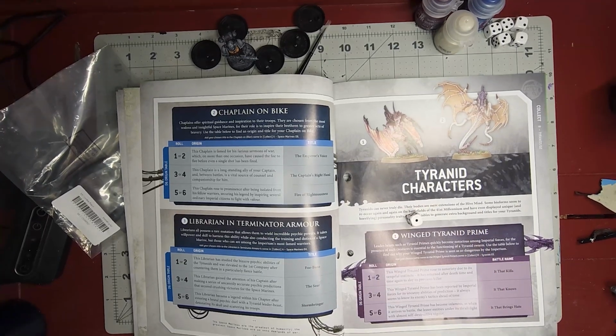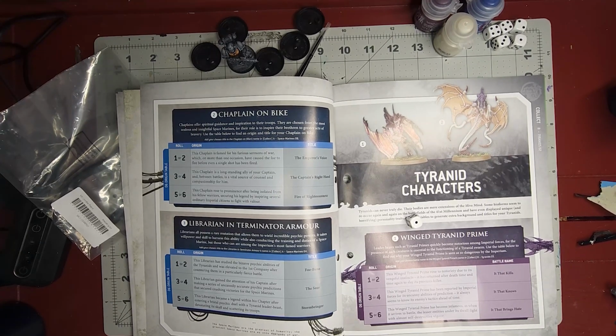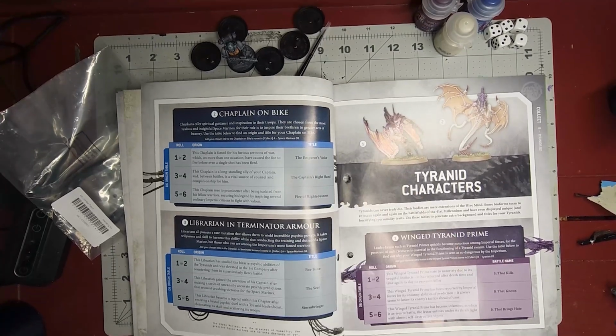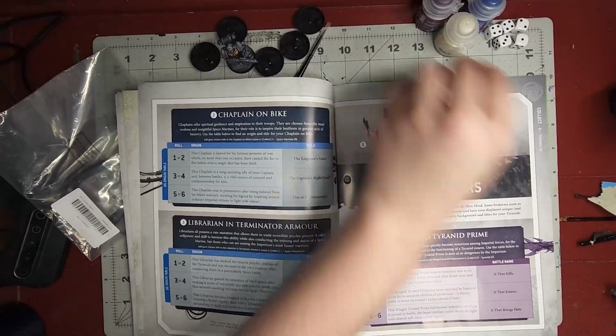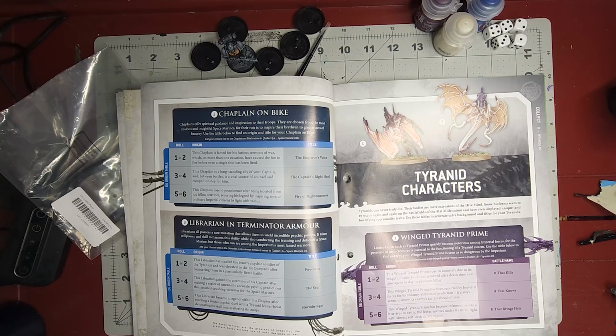We got a 1. The Chaplain is famed for his furious sermons of war, which on more than one occasion have caused the foe to flee before even a single shot has been fired, which is the Emperor's voice. And then our Librarian in Terminator armor, with a 3. The Librarian gained the attention of his captain after making a series of uncannily accurate psychic predictions. This secured crushing victories for the Space Marines. He is the Seer.